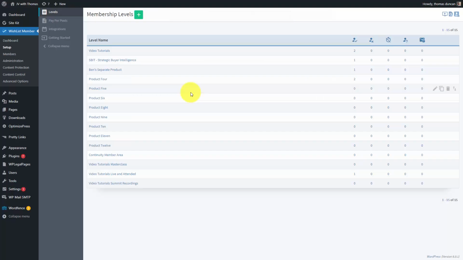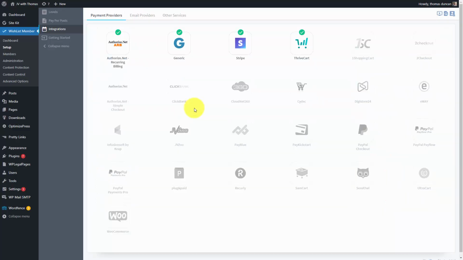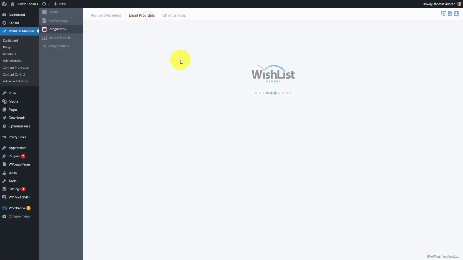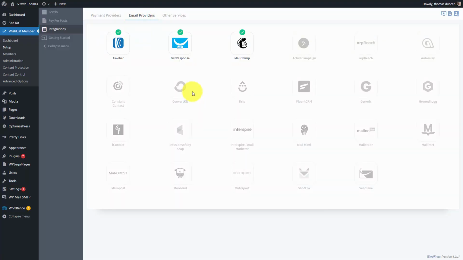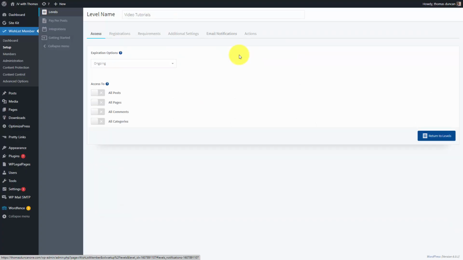Now, depending on which membership platform you use, you can also capture a name and email address when an individual signs up for your membership site or is signed up for your membership site. For example, right now we are inside of Wishlist Member, which is a WordPress-based membership platform. Basically, we would make sure that our email service provider is connected to our membership platform. That means when an individual is signed up for a specific product, or in this case, in Wishlist Member, a level, we want to have that individual automatically added to an email marketing list that we've integrated with our membership platform.